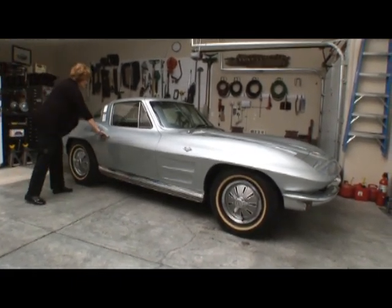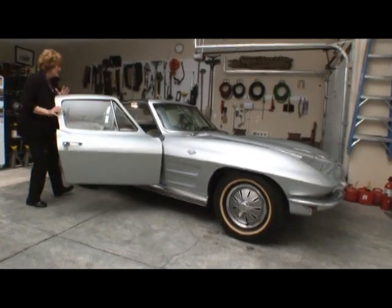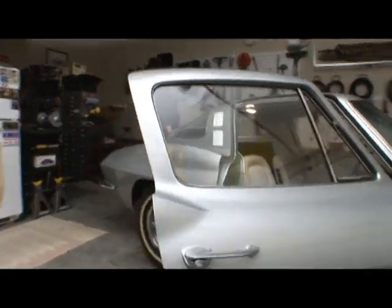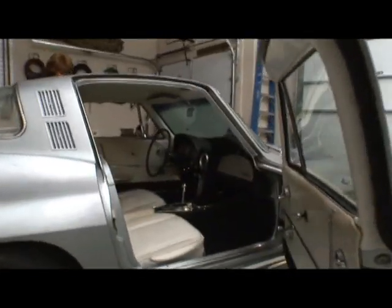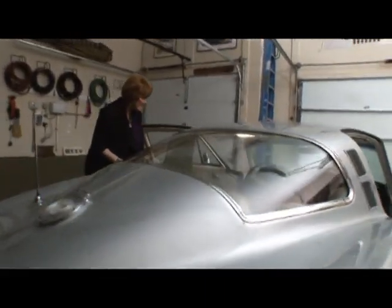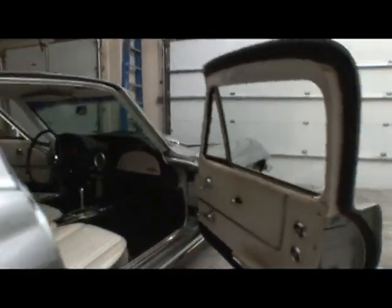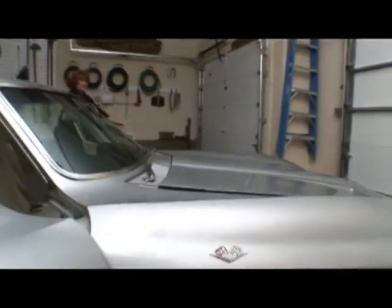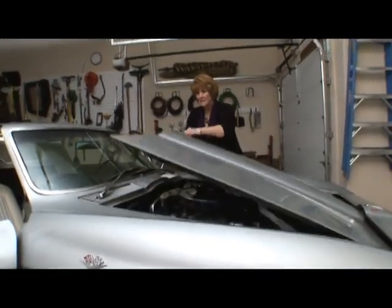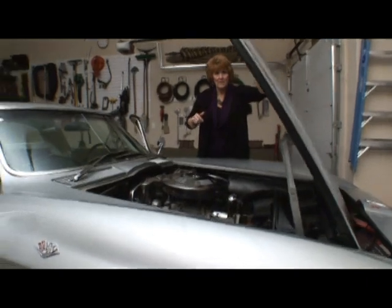As part of my documentation of the car over the years, I learned that the car was purchased new from City Chevrolet. Lieutenant Platt had purchased the car in January of 1964, and as a part of a title search, I ended up with the manufacturer's statement of origin that the car was delivered to City Chevrolet in December of '63, and of course sold by City Chevrolet in January '64.